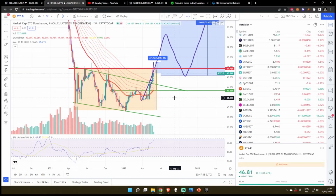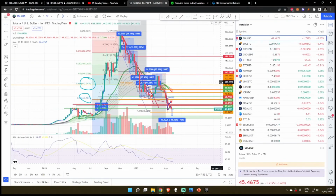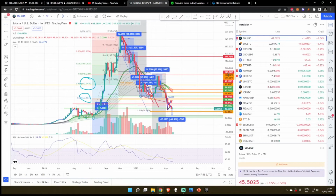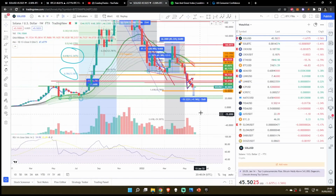I think now is the time to be a Bitcoin maxi for the next year, and then pivot when we see the markets have that change in momentum. Sure, I understand people want exponential gains. They don't want to wait a year. That's too long. I want moon now. I understand, I want moon now too. I want Solana moon now. $1,000 Solana, believe me, I want it. But right now, it does not seem like it's going to happen.